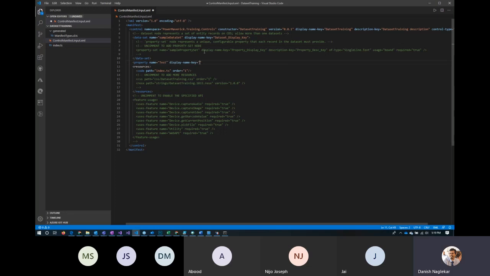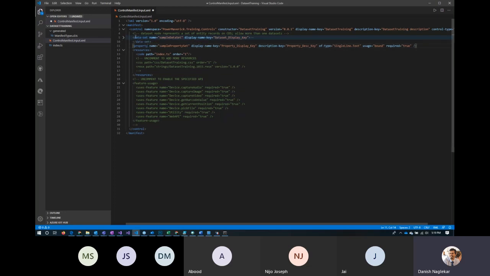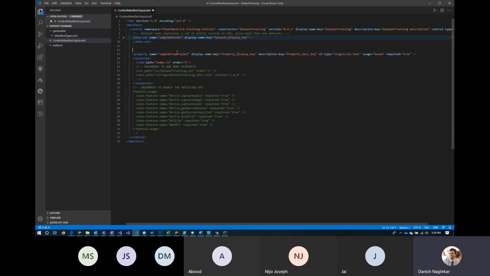Now what you could do is you can actually copy it from here as well. So this should all be same. Everything should be same from here, except this doesn't have field. If you're doing anything outside of dataset tag, so this is a dataset tag, right? Anything outside the dataset tag is called property.